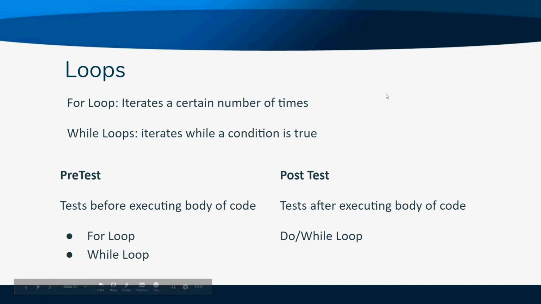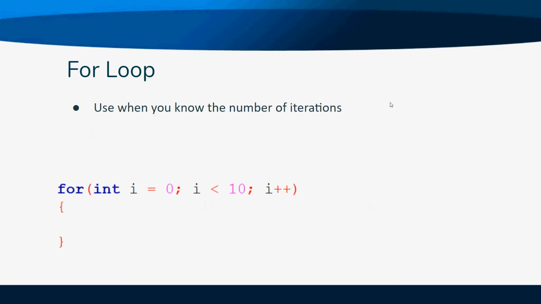Let's show you an example of this. This kind of sounds really vague and confusing. So first let's give you an example of a for loop. Here's a for loop. The reason it's called a for loop is you have this keyword for, and then any code you put inside of here will execute this number of times.